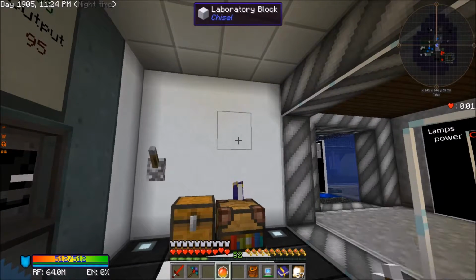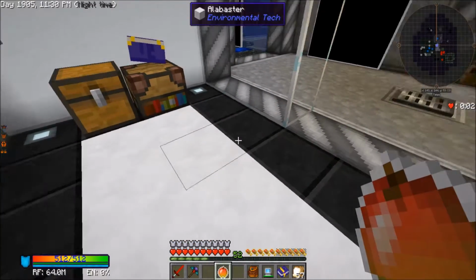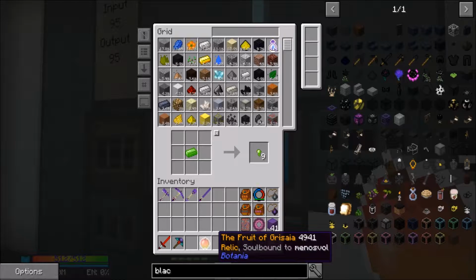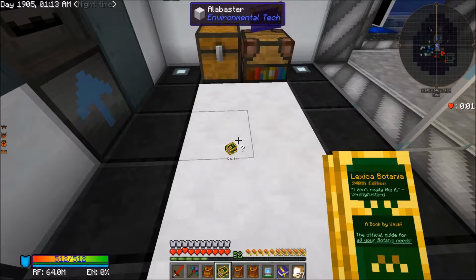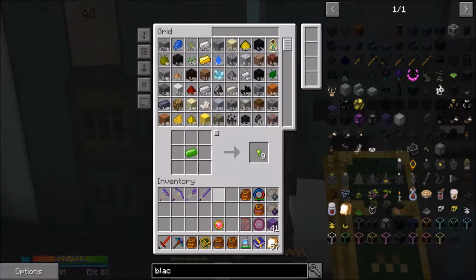What's this do? I don't know. What do you do? Oh, it's a relic. And it's mine. Well, there's one way to check. There it is. What do you do? Spread with the power to eternally nourish the brave soul who, and it can be eaten similarly. Oh. Oh. Well, if I was a mana user, that would be fascinating.